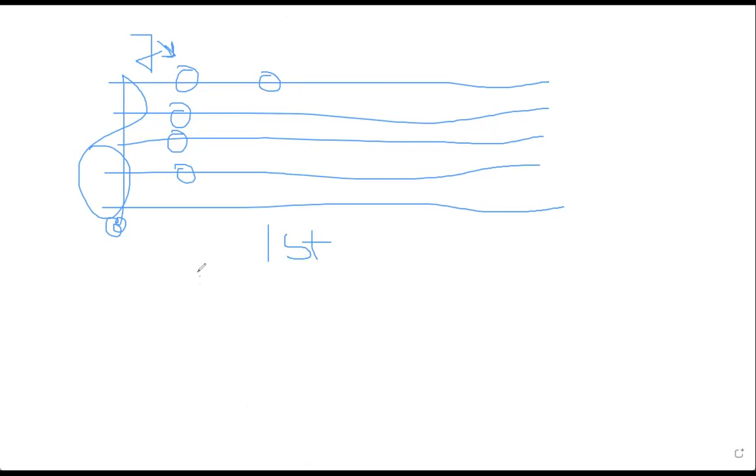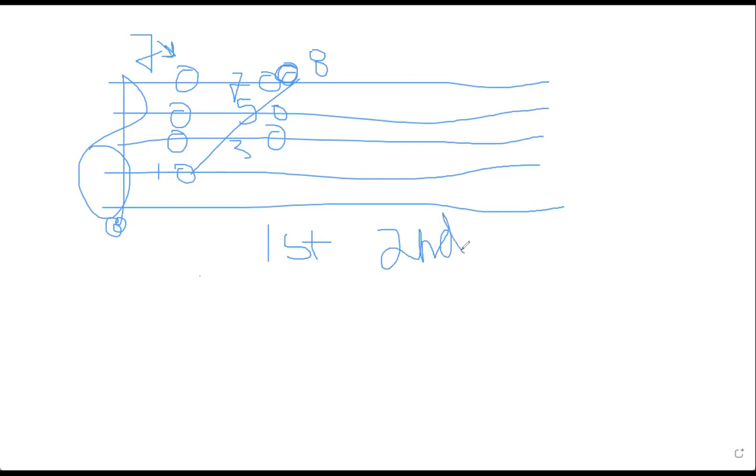Okay, where were we? All right, so we're going to keep the seventh and we're going to take the root and bring it up next to that F, but everything else stays the same. And here again, this is your third and your fifth note of the scale. This is your seventh and this is your octave. It's now an 8. This one wasn't a 1, but now it's going to be. All right, second inversion.